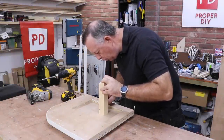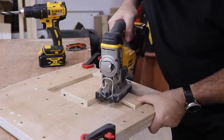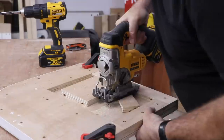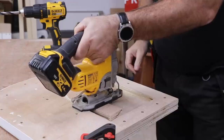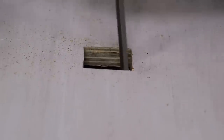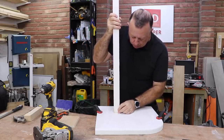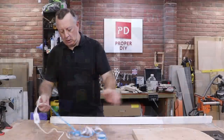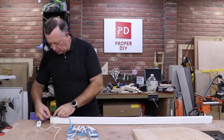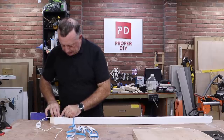Using a piece of offcut, I mark out the size hole I need for the post and cut with a jigsaw, which was a bit tricky because I've got different levels here now on the underside. I purposely make the hole slightly undersized so I can gradually file it down so I can get a really tight fit. Before gluing the post in place, I fix the lights to it, as these also need to go through the hole in the base with the post.